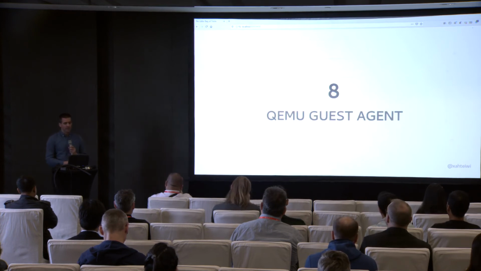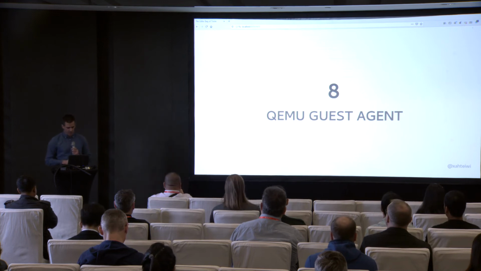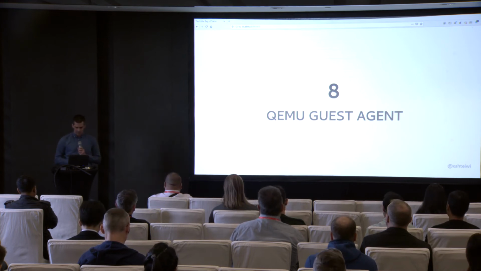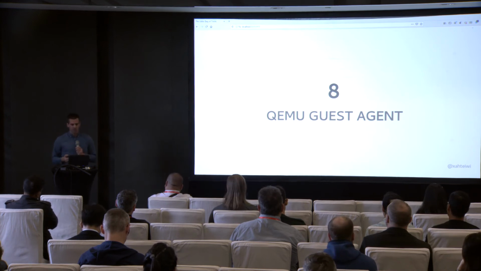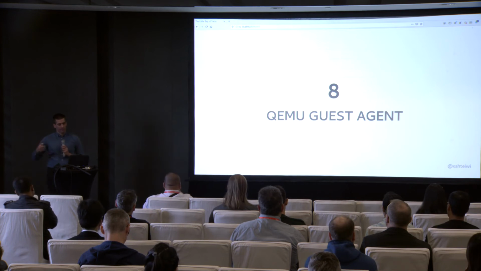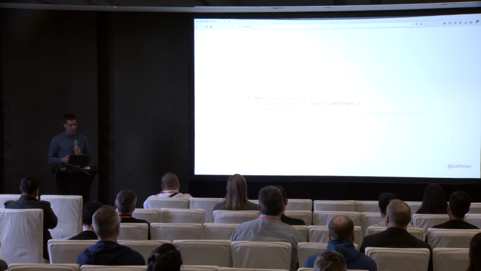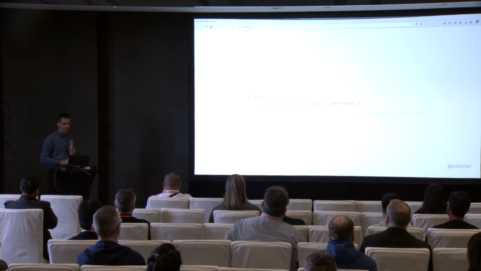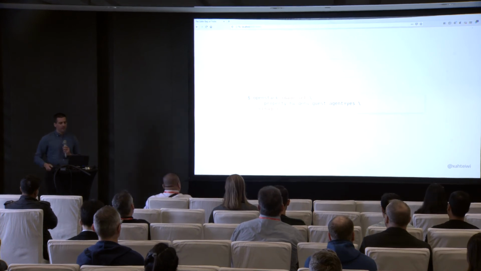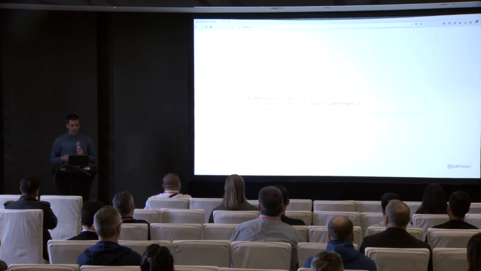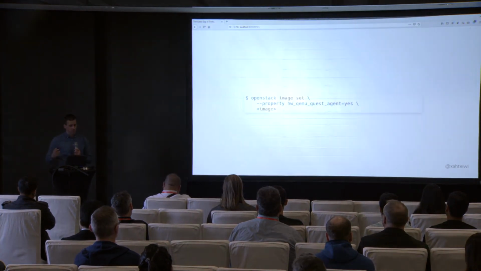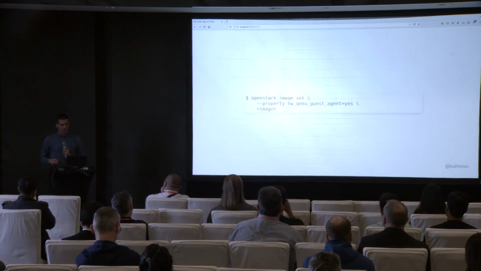When you do that, my next thing comes in particularly handy, which is the QEMU guest agent, which is a way for libvirt or QEMU KVM to communicate with a guest. And for you to be able to use that, you have to fulfill 2 prerequisites. First, you need to set a property on an image. hw_qemu_guest_agent needs to be set to yes. When you do that and you fire up a new instance, libvirt will configure it to include a virtual serial port that can then be used to communicate with QEMU guest agent in the instance.